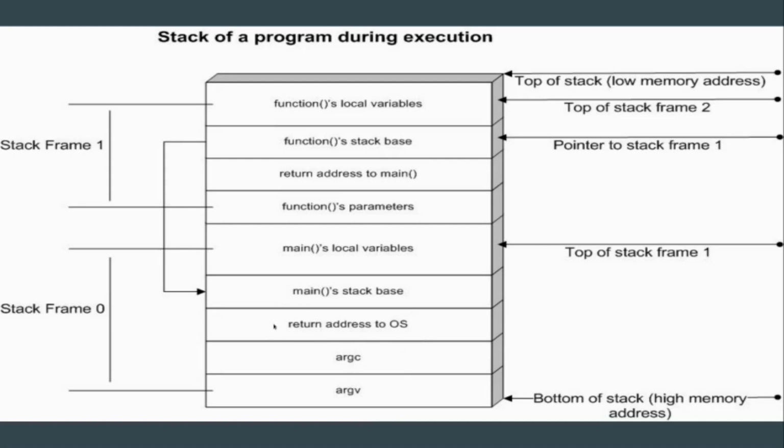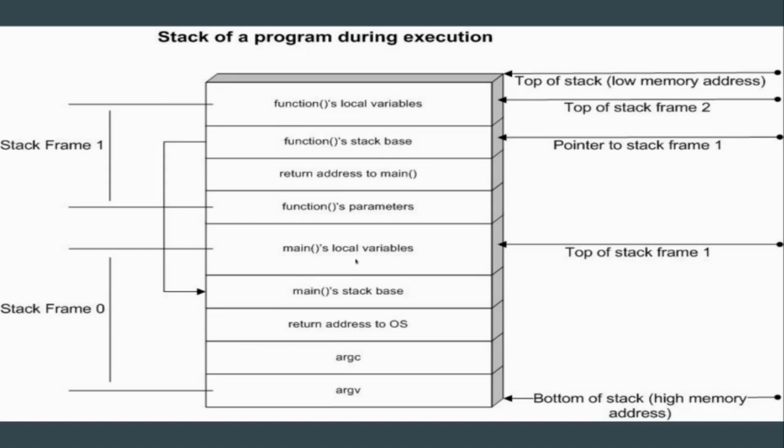Think of the next value as kind of where we would return to. It's not exactly that, but there's a value here that manages sort of the cleanup of main. Then we have, logically, the bottom of main's stack living here. And then as main needs local variables, say main declares an integer called x, x would live right here, right? And then it declares another integer called y, and we would push y onto this location.